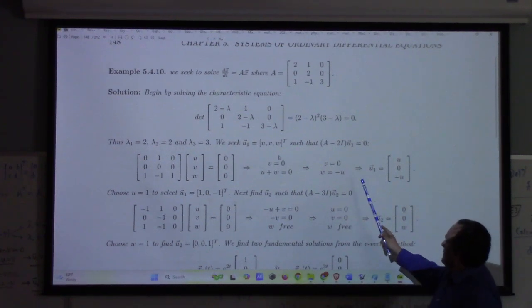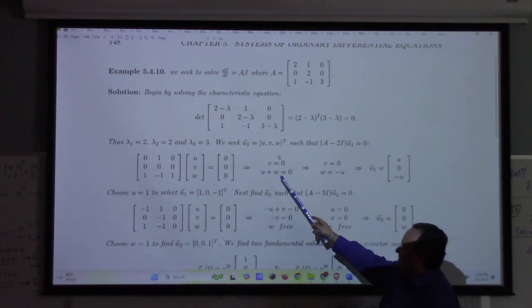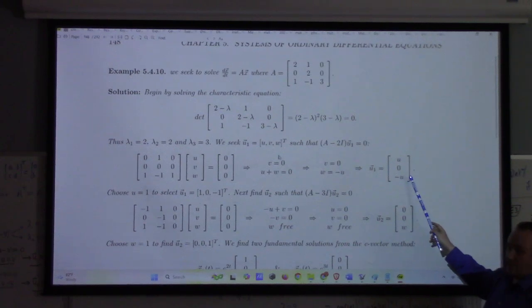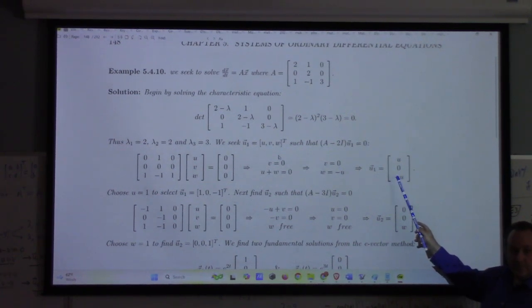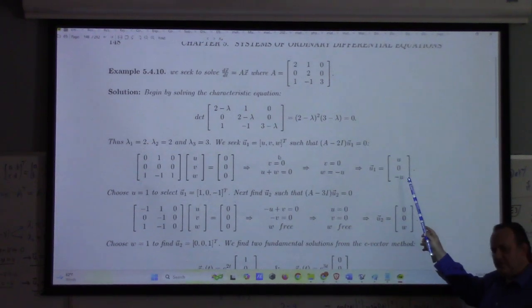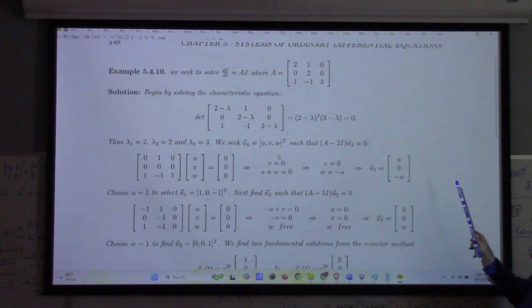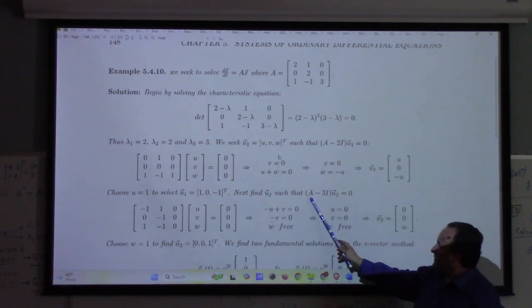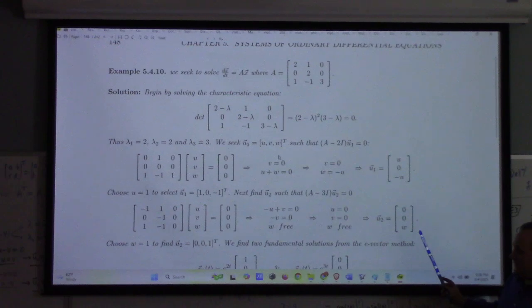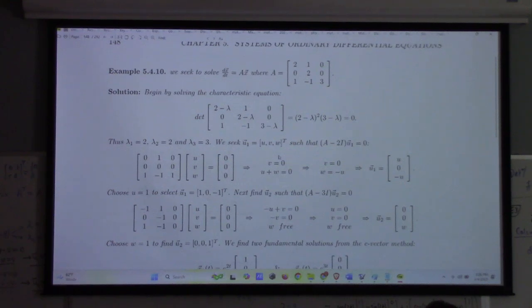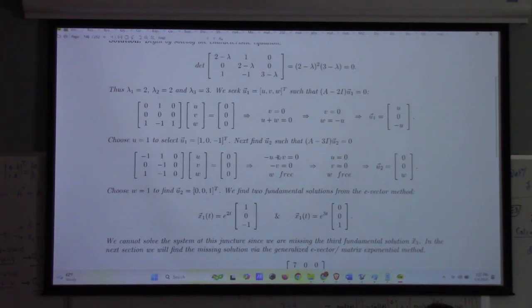But notice that the eigenvalue 2 didn't give me 2 parameters in the solution, right? It turns out I just have 1 parameter, so I only have 1 eigenvector with eigenvalue 2. So we say the geometric multiplicity of eigenvalue 2 is just 1. Geometric multiplicity speaks to how many linearly independent eigenvectors you can find for the eigenvalue. The geometric multiplicity of 3 is also 1 because I just found 1 eigenvector. So in this case, just like my cautionary mystery tale for the 2x2 case, we only get 2 fundamental solutions. Something is missing.